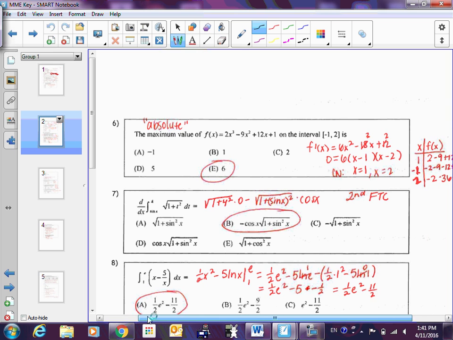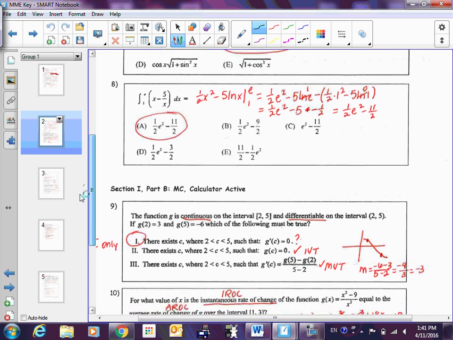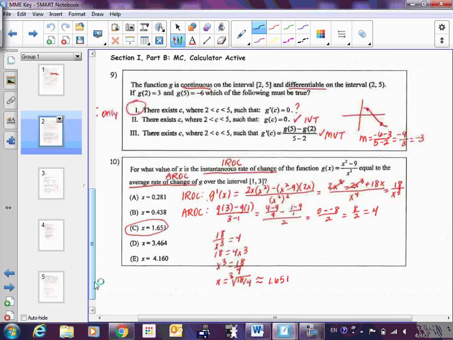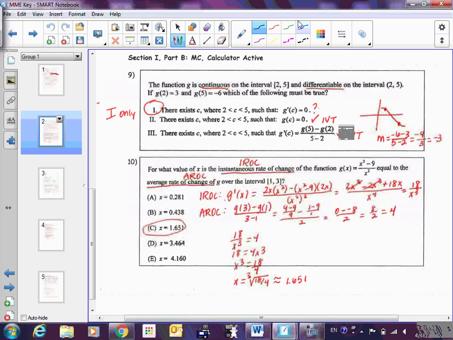Okay, let's look at the next page. We are going to skip 6, 7, and 8 for another day, but let's look at 9. 9 is kind of weird. Roman numeral 1 should not really be there. I cut off the problem too soon. When this says which must be true, we really should have said Roman numeral 2 and 3 must be true. Roman numeral 1 was actually the only one that could have been false. It could have been true, could have been false.